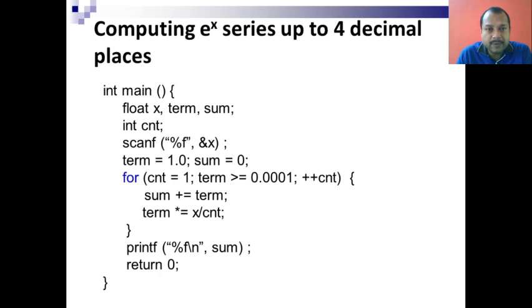Okay, so one more modification you can do, another variation of it, is that instead of float you can declare these 3 variables as double. That will be useful if you go for higher accuracy results. For example, instead of 4 decimal places, if you go for 6 or 8 decimal places, or when, with n number of terms in the previous example, you are not sure what will be the size of the n given by the user, then it might be a good idea to declare x, term and sum as double variables. Okay.